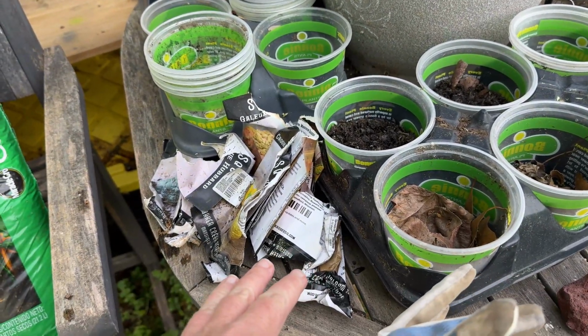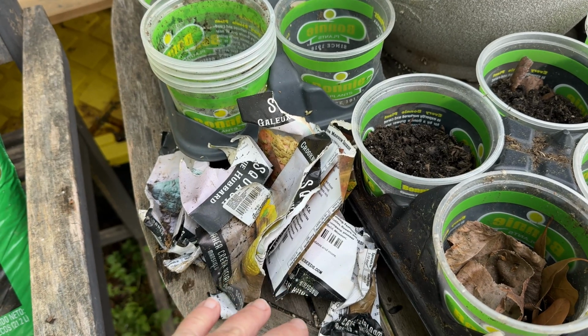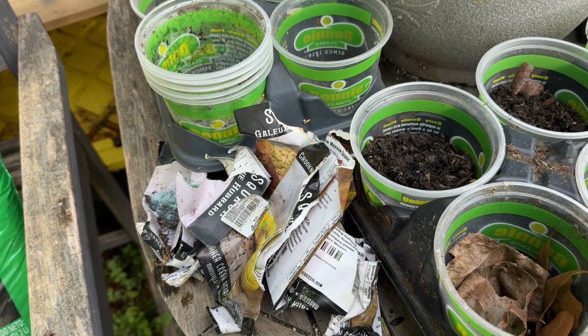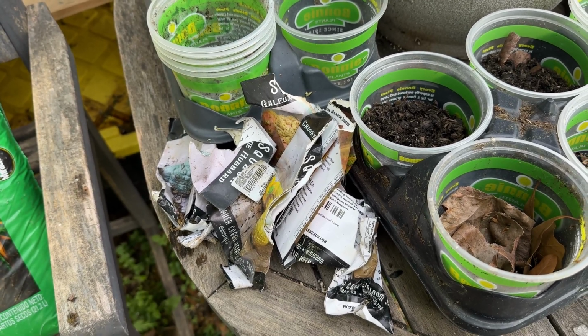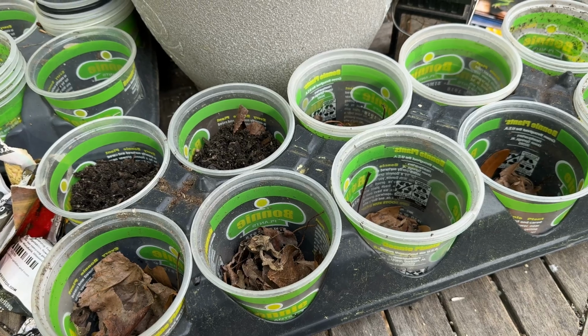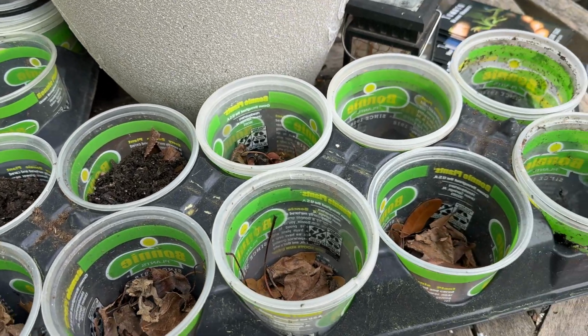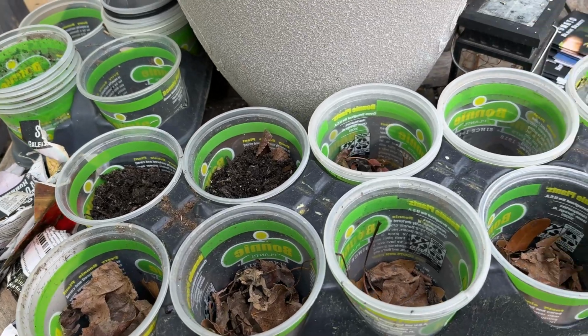So you can see that I've already got the squash and stuff. This is Baker Creek heirloom seeds. I planted squash and then a huge zucchini that I actually caught on the river with a buddy of mine, Kelly Barefoot, in North Carolina last year. They're still reeling from Hurricane Helene and lots of cleanup to go. But it was really good times and I have good memories from that.